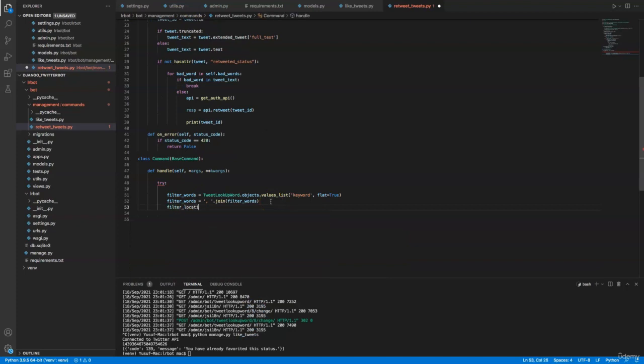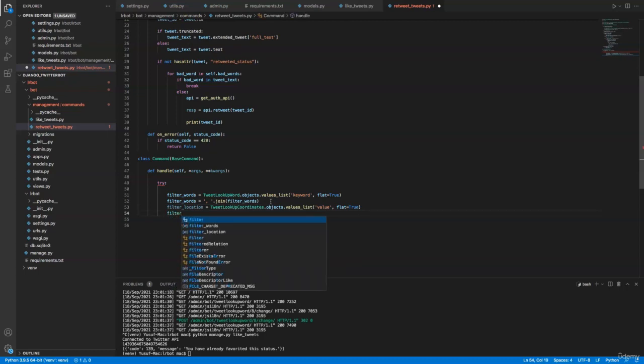So I'll filter location, and I'll check tweet lookup coordinates table dot objects dot values list, value, flat true, since it's a query set.